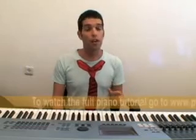It's not that difficult. Many people complain that they are finding the notes in the bass clef more difficult, but I just say it's unfamiliar. If you're used to reading notes in the treble clef, you're gonna get used to reading notes in the bass clef. Now let's move on to reading notes on the grand staff. And we're gonna do that in order to be able to play with both hands.